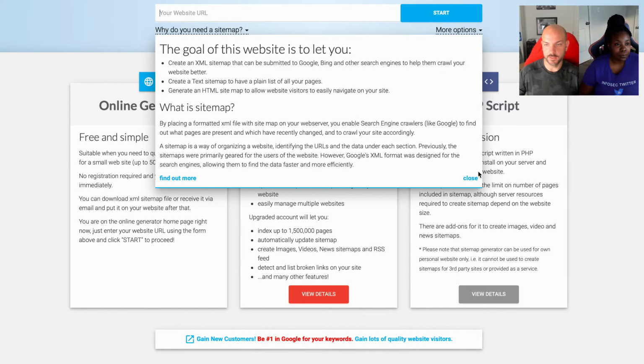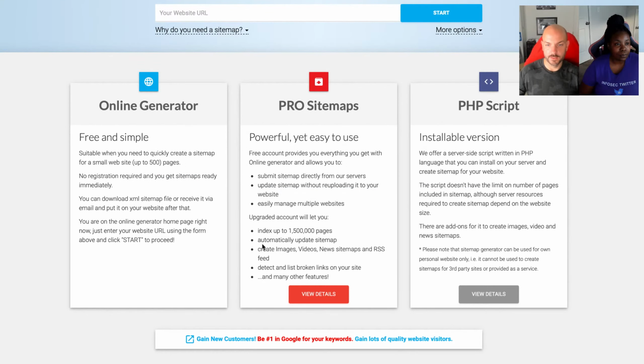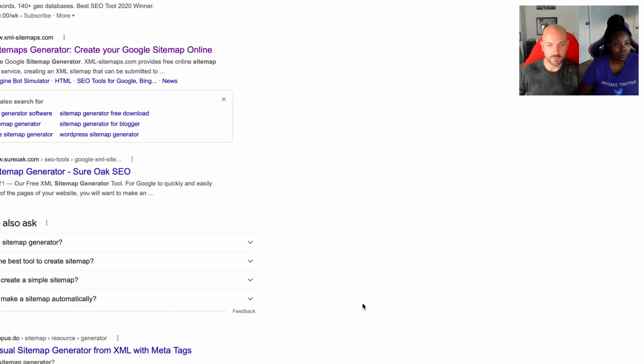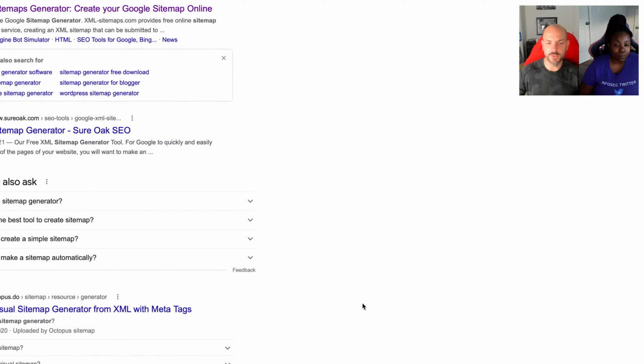You plug it in, and they'll generate a simple one for you. There's a whole bunch of different ones that you can use. I even think if you sign up for a Google Analytics account for your website, you can actually use that to create a sitemap for your website as well.